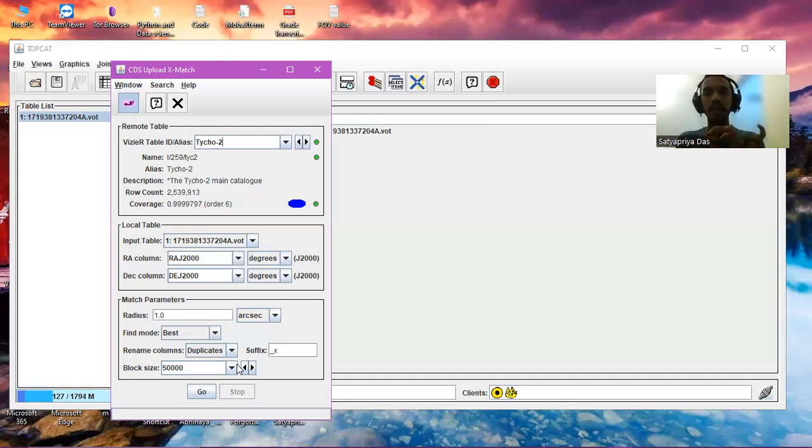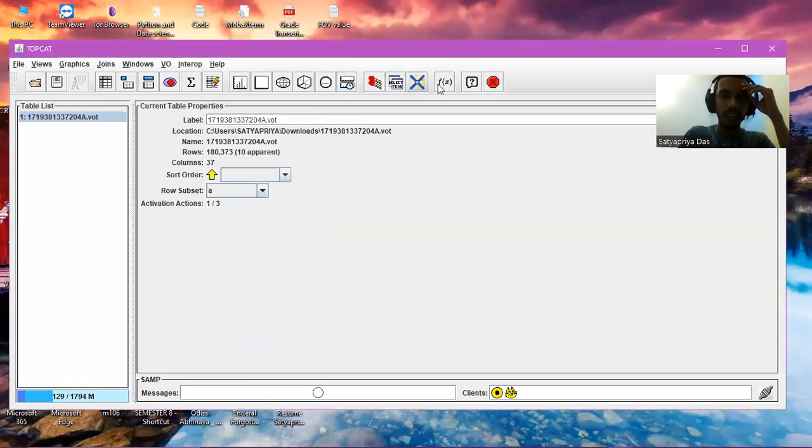Do it, save it. That's how it works, and then it will complete it. Or else, if the table is really big, you can save it into smaller parts and then do this if it fails to work. Okay, for very big tables, you can do that.